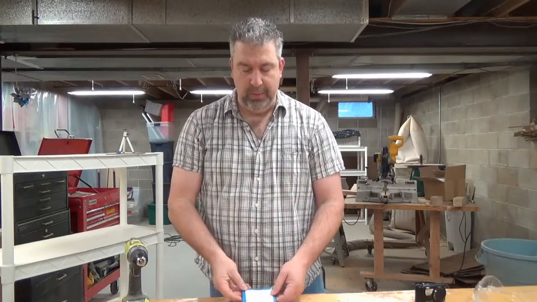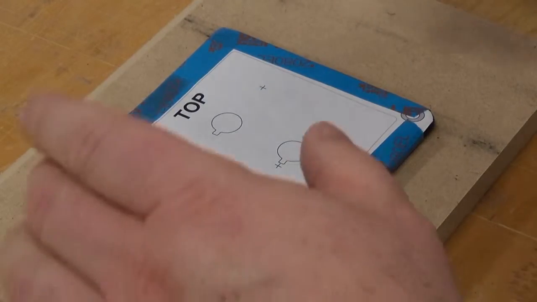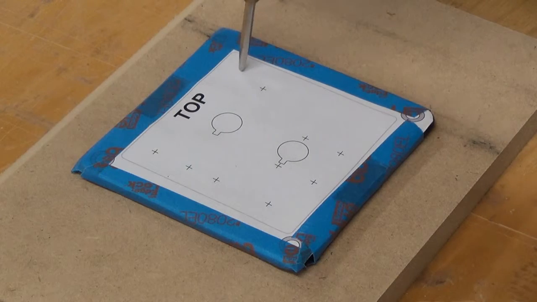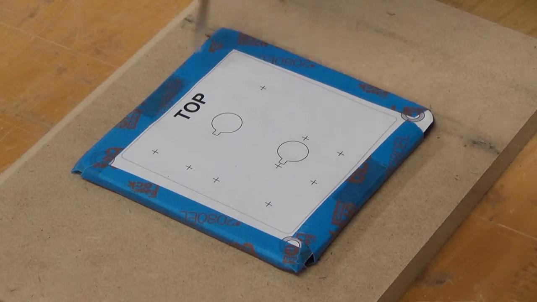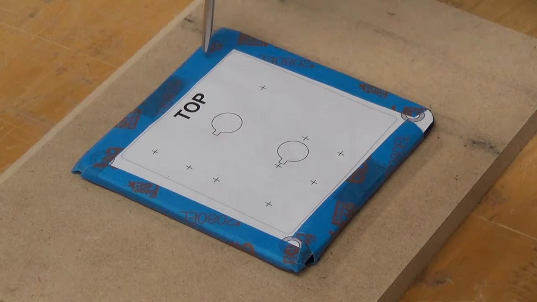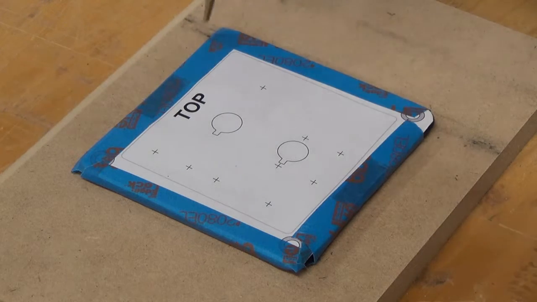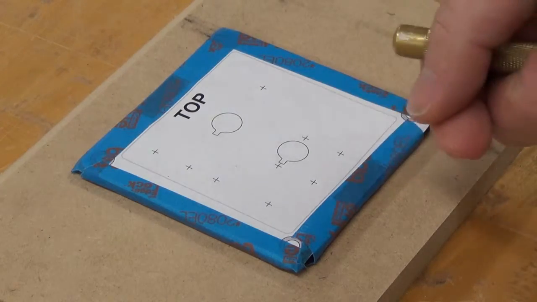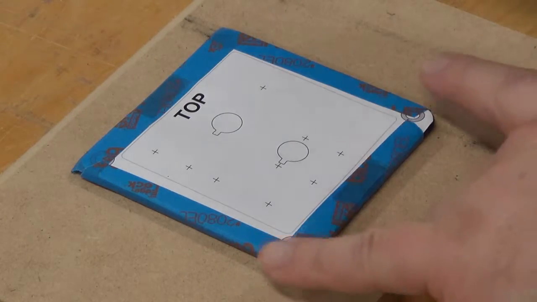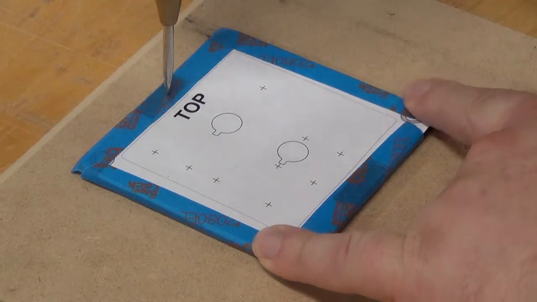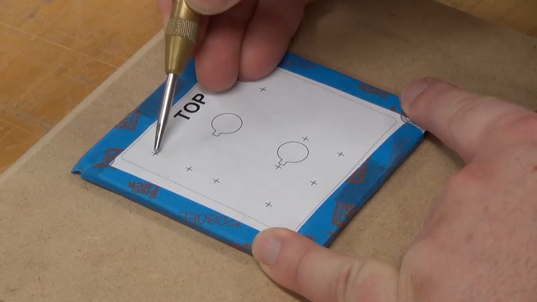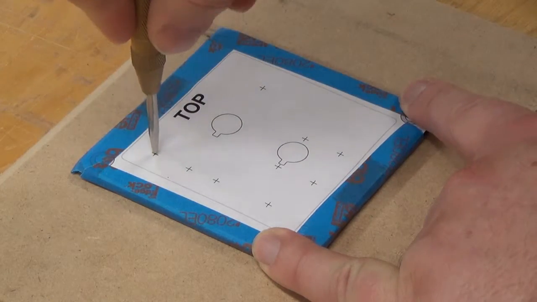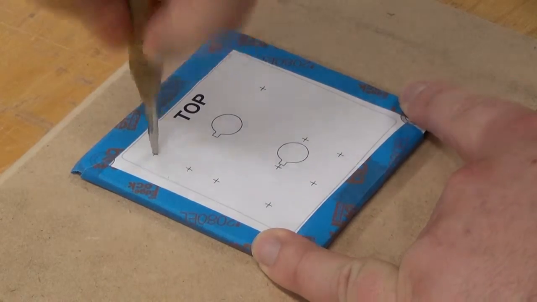Here's our plate, you can see it's marked top on the template. We're going to make sure later on that we mark the top on this so that we know everything works right. It would be a shame to get all done and have the switch at the bottom and things in an awkward spot. I'm going to use my spring-loaded center punch to make a nice indent for each one of these.